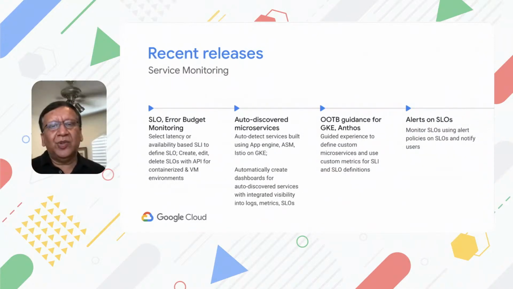Service monitoring is a new area that enables users to adopt Google SRE principles. Developers and operators collaborate to come up with service level objectives for their services. They can define and track these SLOs in service monitoring. The whole process consists of 4 simple steps. First, you have to define a service. Second, you select a metric for which you want to measure the service level objective. This could be a latency metric, an availability metric, or some other metric.